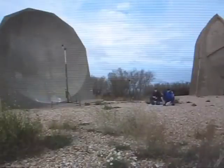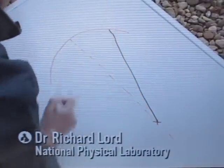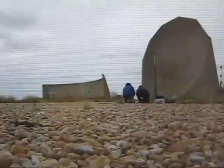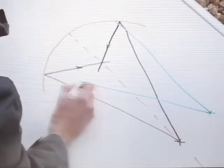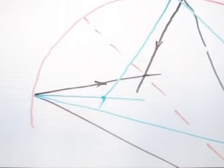In the simplest case, an aeroplane could be coming in, sound waves coming from that aeroplane are going to hit the mirror at different points. And where those reflected rays meet is what we call the focal point, and you'll get an increase in the sound level at that point. But if, say, for example, the aeroplane was off axis, sound travelling from that is going to bounce off the mirror. But this time the angles would have changed. The focal point has now moved down to here. If you simply move your microphone, you can get not only an early warning that a plane's coming in, but also the direction. Which is the essence of early warning. Absolutely.